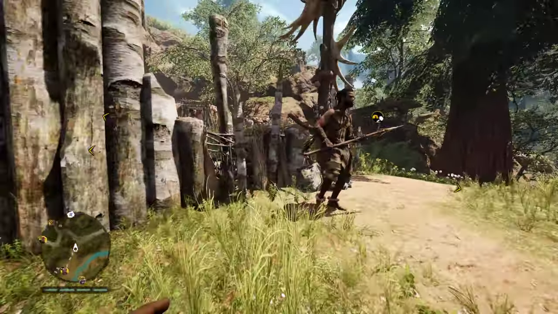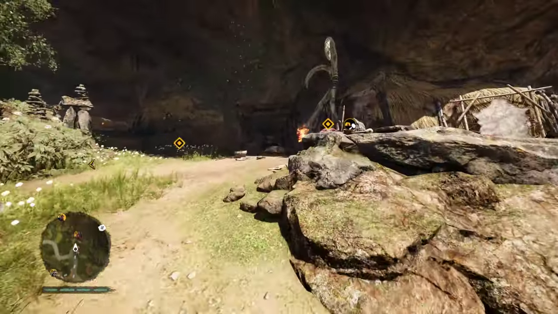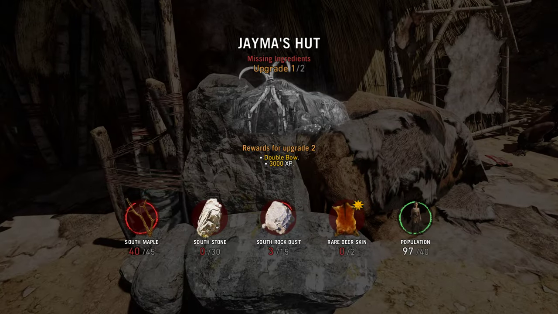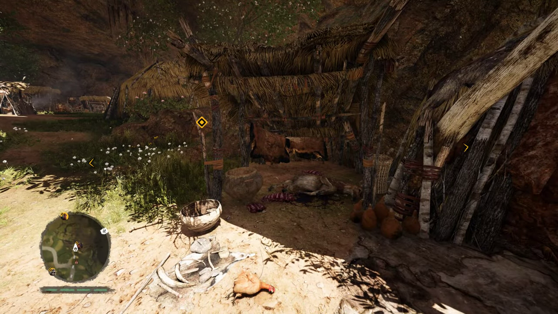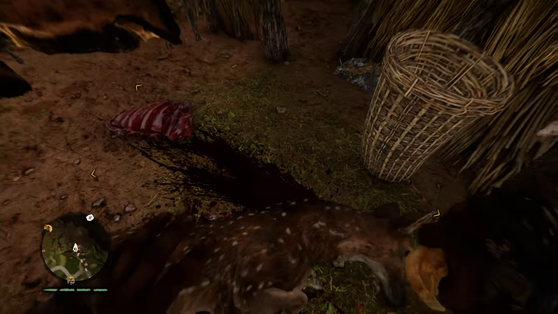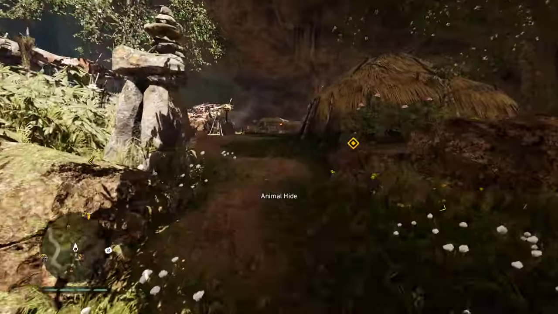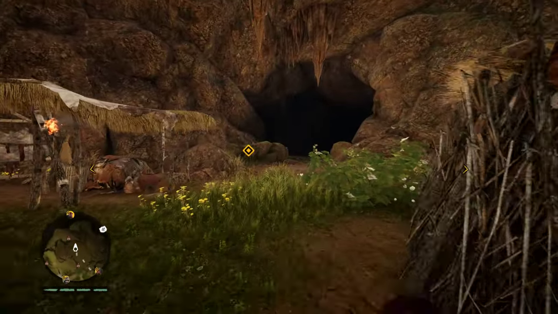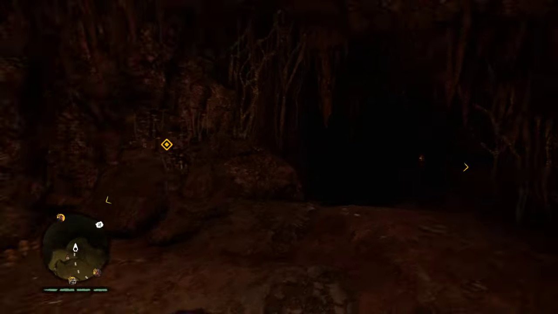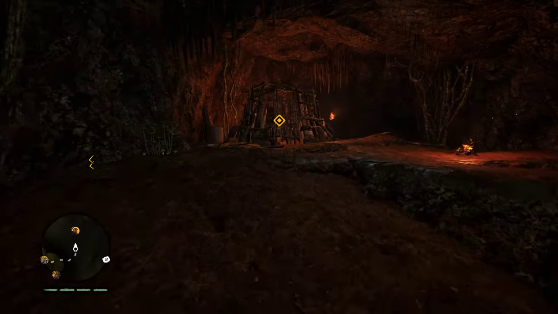You know what, buddy? You do you. I'm not gonna intervene in this. Okay, what do we have here? Still can't have any of that stuff. I need to talk to someone in here. Who is all the way back in the cave? Oh, it's this guy. Hello.